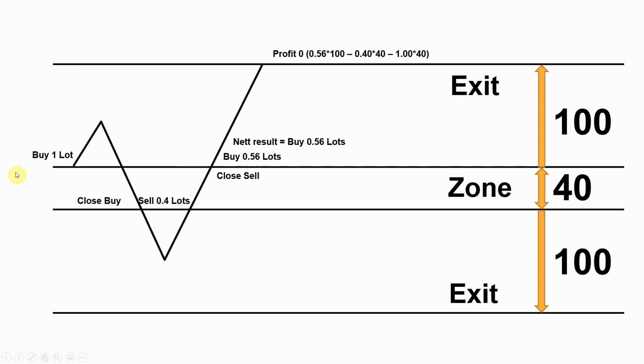This is not strictly a part of zone recovery, but if I show you the chart again, then you can think that at this point where the buy was potentially in profit before it reversed, if that profit were high enough, then you don't really want to cross the zone and go into a loss. You might want to simply take some profit. And one of the common ways to do that would be with a trailing stop.